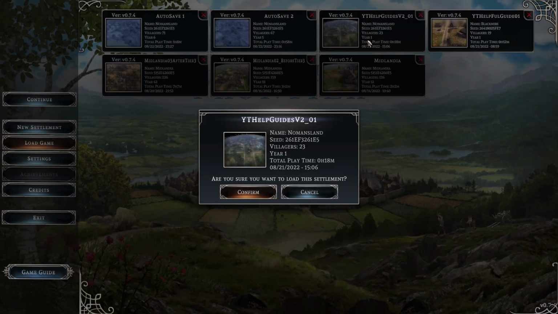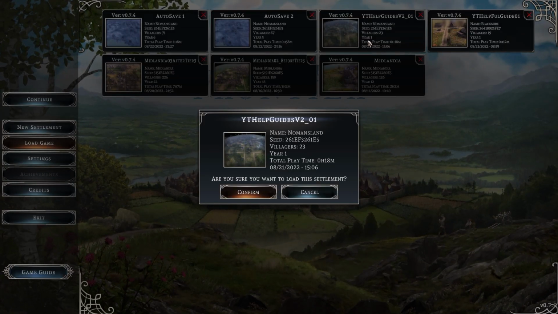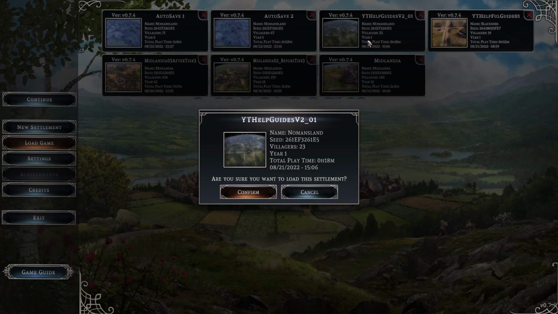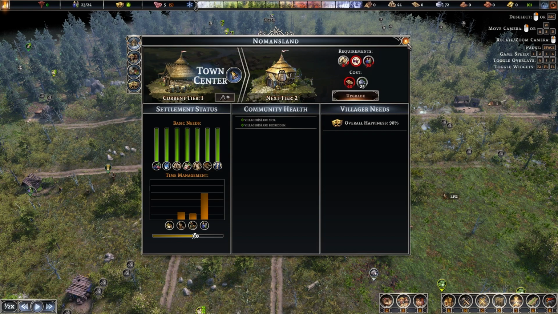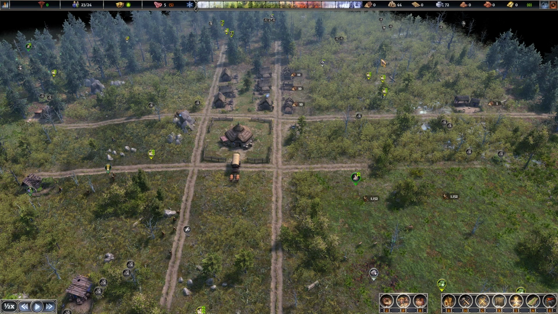For those of you who are interested in playing along with me while I'm doing these helpful guides, you can see the seed number listed here, so you could just copy it down and play along if you want to. In this helpful guide, we're going to look at getting our village into Tier 2.